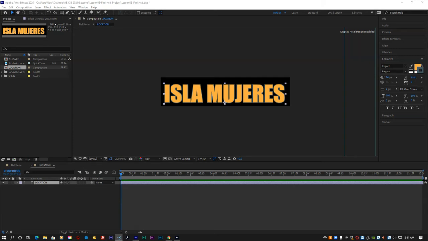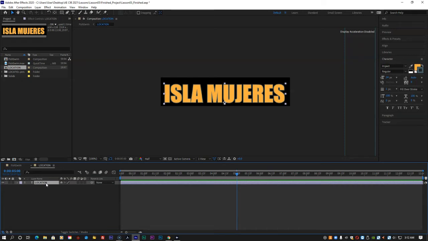You want the letters of the location to flow organically onto the screen under the activity title. The easiest way to do this is to use another text animation preset. Go to 5 seconds in the timeline. At that point, the title has finished scaling to its final size. Select the location layer in the timeline panel.